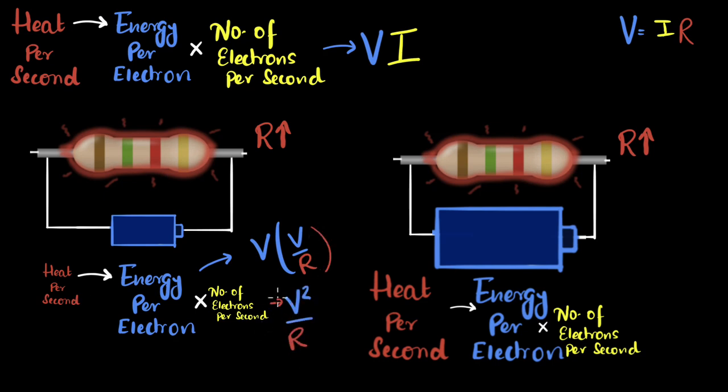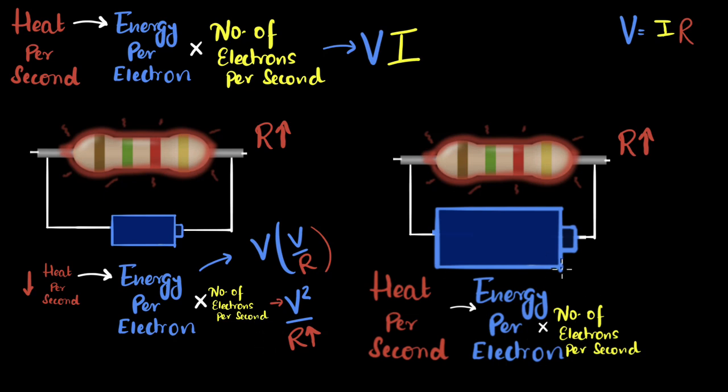And notice over here, heat generated decreases as the resistance increases. It makes perfect sense. Why is that happening? Because my voltage is staying the same. Again, why is it happening? Because when the voltage stays the same, the current reduces. That's the key. That's where it's all coming from.